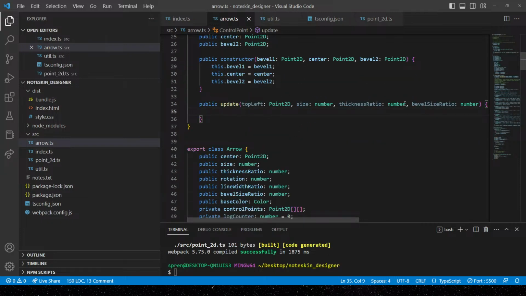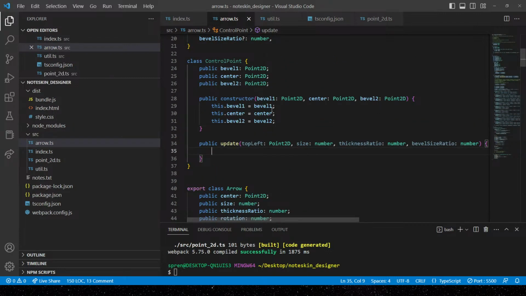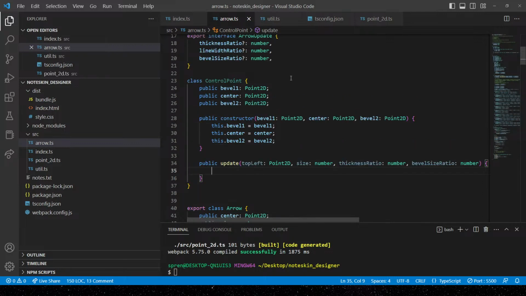Okay. So every control point is like this? I ask myself. Oh, wait a second. Each one has its own update function though. Okay, what's the purpose of putting this in a class again? I guess what I'm thinking about is more like an interface rather than a class. Or it'd be like an abstract class, but okay. So, I don't know, let's try it.